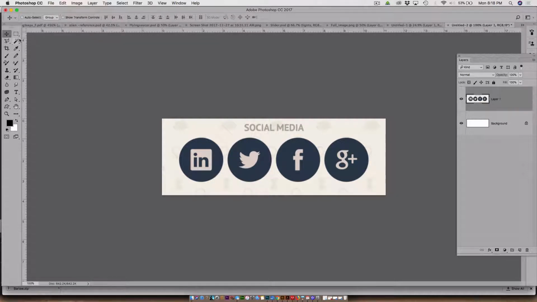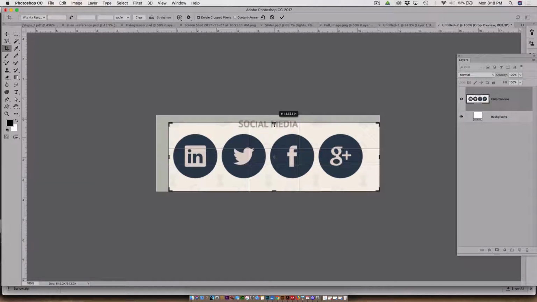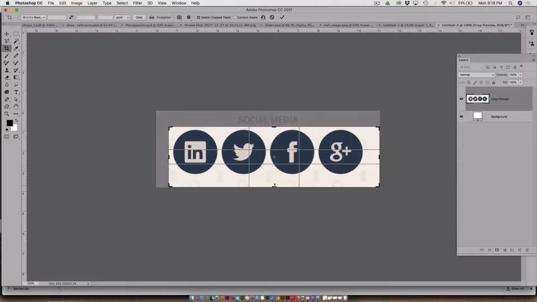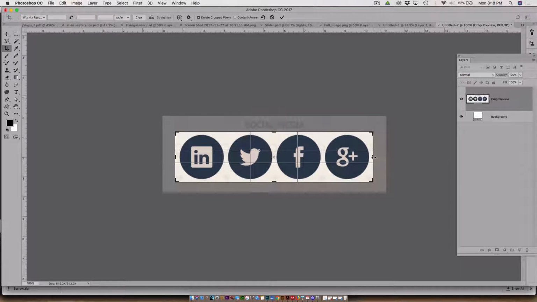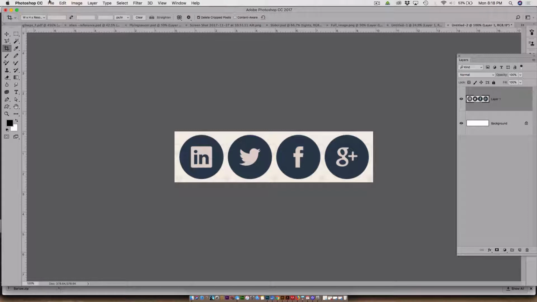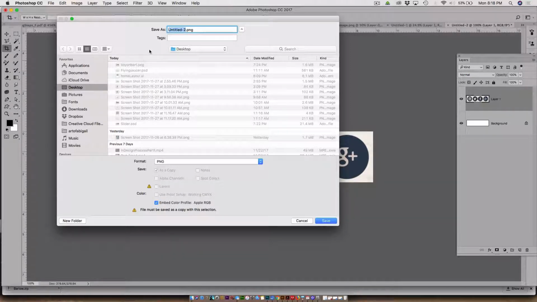I'll come over here and do a new file, and my new file will be the size of whatever I just copied. Copied and pasted, okay? And I know they're round. So now I'll save this. I could even trim it. It might be a good idea to trim it. So I'll use the cropping tool in Photoshop, just to save myself a little bit of angst, really not that much. And I'll just crop one. This file's a little smaller. And I'll save it as File Save As. I can just choose one of the file formats here, PNG, and I'll call it Social Icons PNG.